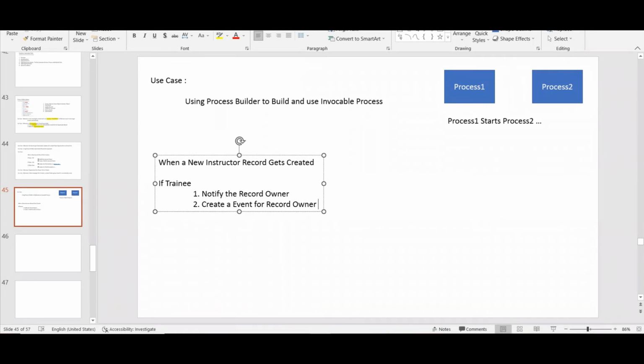Next, third one, create a task for the record owner. The first one is what? Sending the email. Second one is what? Creating the event. Third one is what? Task. Got the point?